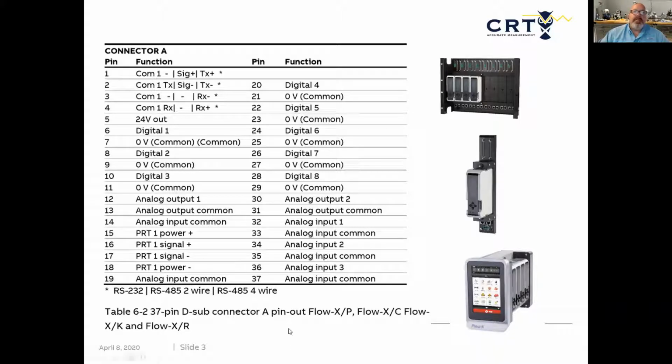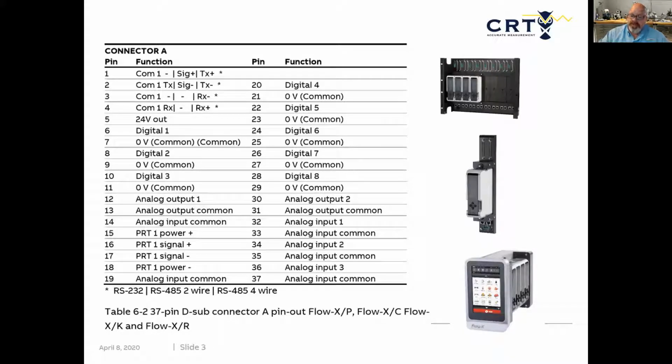You'll see down the bottom, the analogs are broken in half. So I've got 6 analog inputs. 3 of them are going to be on connector A, and the other 3 are going to be on connector B. I'll have 2 analog outputs, and I'll have a serial port on one connector. So it's nice that if I don't need all the IO, I can just put in one connector. Or if I need all the IO, I can add in the second connector.